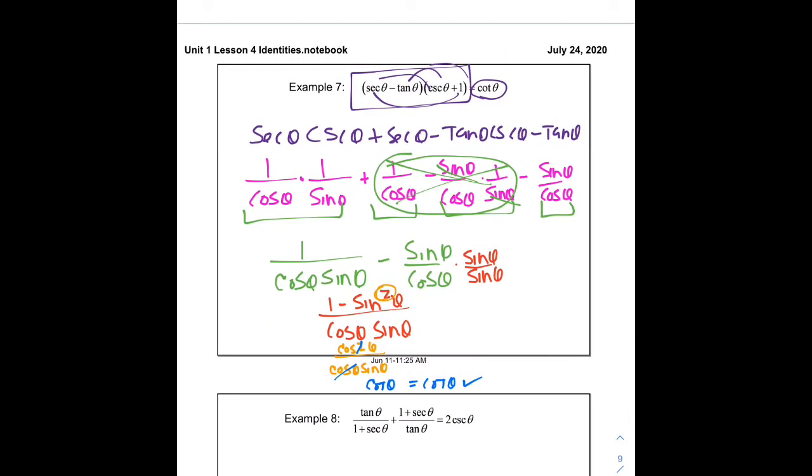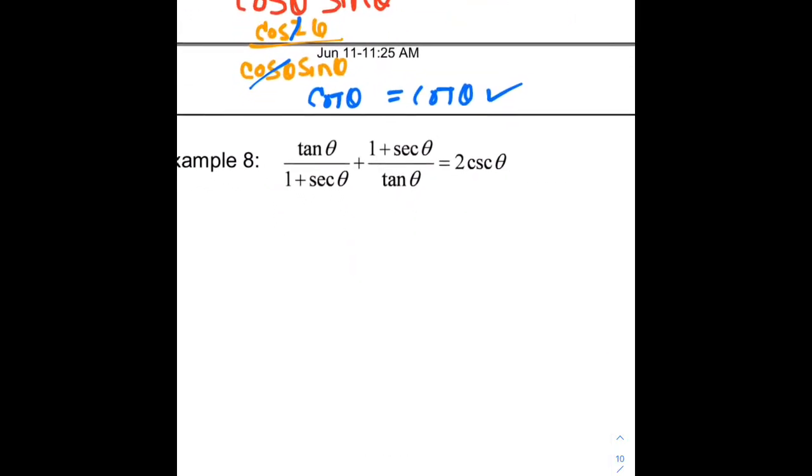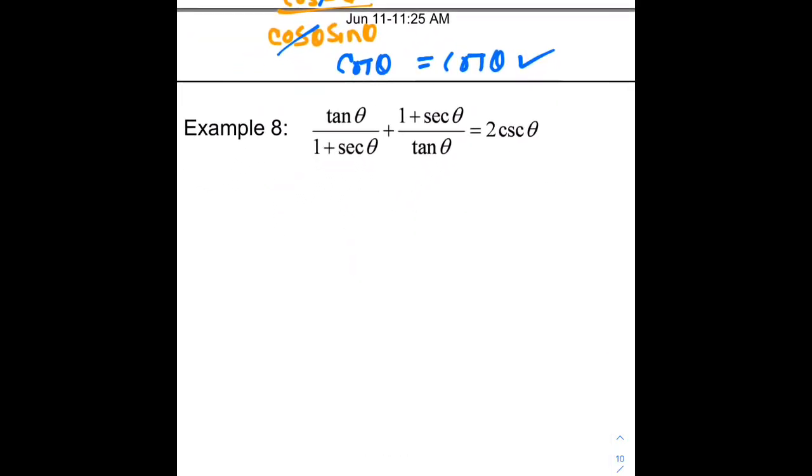Let's look at example 8. Okay, on example 8, yep, you're looking at this, you're like, this is a hot mess. So again, I'm going to start with the left side and make it look like the right, because it's more complicated. None of these have a squared term. So the Pythagoreans don't work, but maybe I'll be able to do something that helps. And maybe, because we do have that Pythagorean identity that relates tangents and secants.